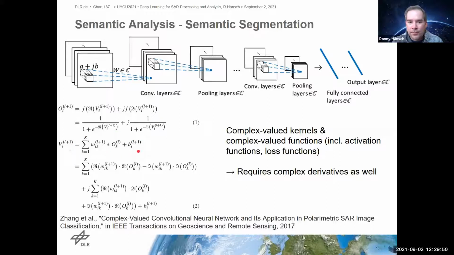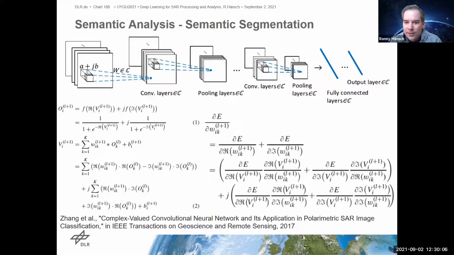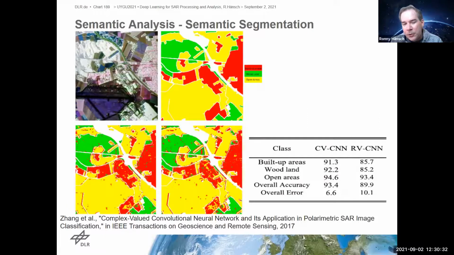This is a complex convolution that is going on, where of course you need to make complex value multiplications, right? And the main challenge, however, is that you need to do the whole backpropagation in the complex domain as well. And this is getting quite ugly. So here you see a small part: for the backprop, you need the derivative of your error with respect to the weights. The weights are now complex valued, right? So you need to compute the derivative of the error with respect to the real part of the weight and the imaginary part of the weight. And then it's becoming very, very complicated to do this, but it's possible. So nowadays, we also have complex valued neural networks. They've evaluated that on, unfortunately, only a small SAR image, with all the drawbacks I had mentioned before, but at least here they have shown that you get a performance improvement by quite a bit compared to a real valued neural network.